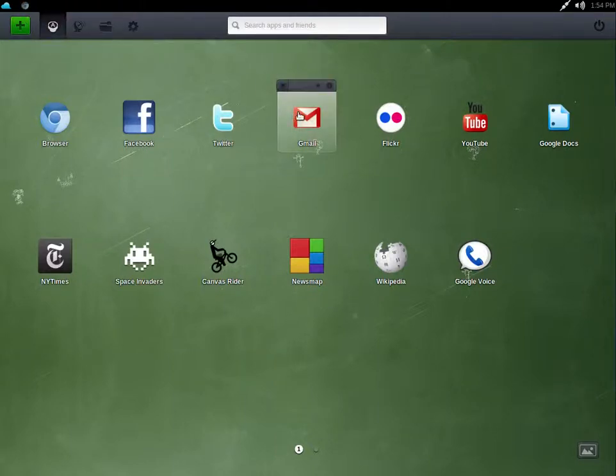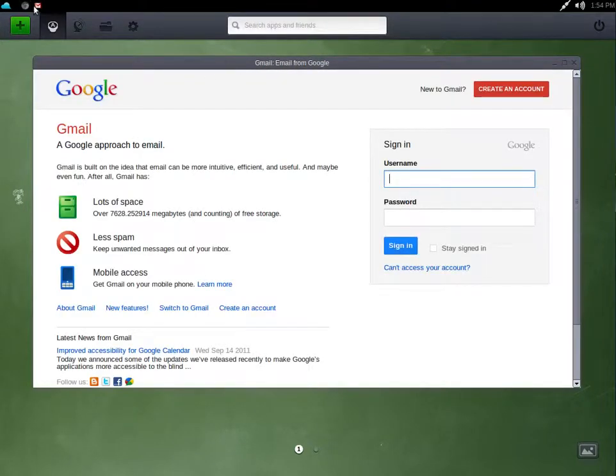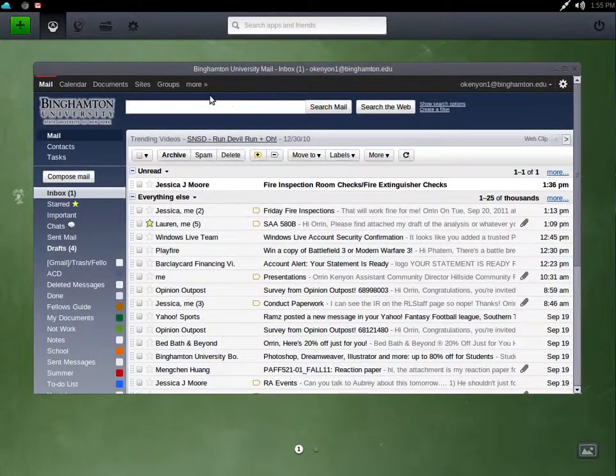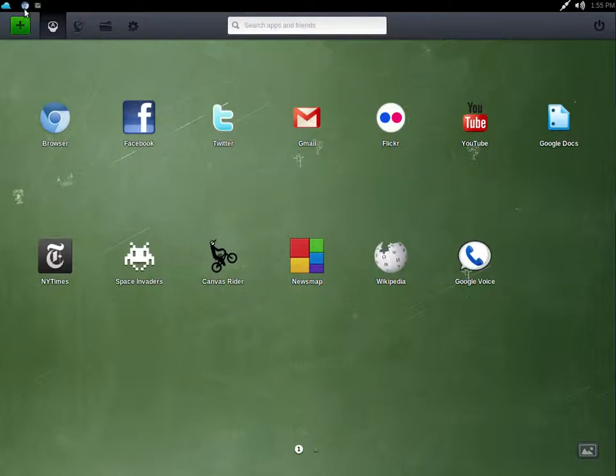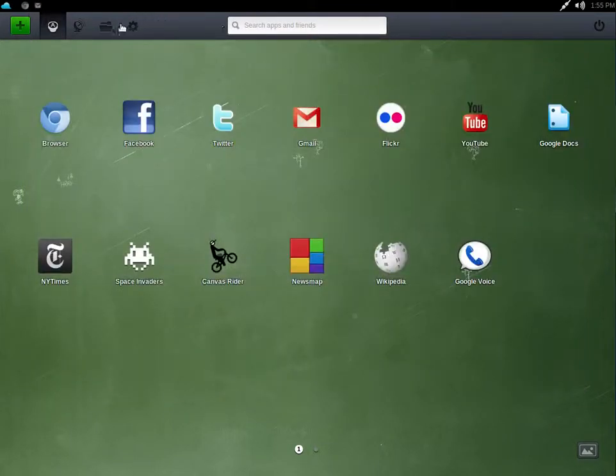So I'm also going to open the Gmail application. And as you can see, Gmail's up here right next to Google Chrome, or Chromium, the browser. And I already have my login, so I'm going to go ahead and log in to my mail as well to show you how these applications that you see here basically are like tiny web pages. So right there you can see that I have mine there, and if I want to minimize it, I press the minimize button, and they are now stored up here. And when you want to exit out of them, you click on them and you click the X button. But we're going to leave that open for right now.